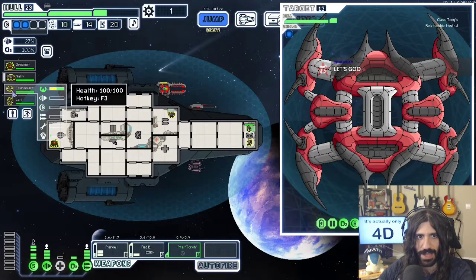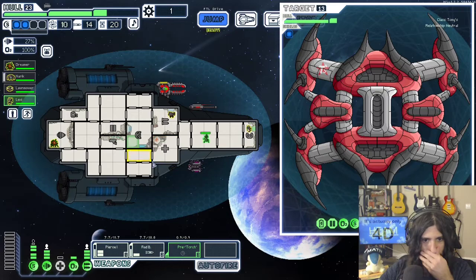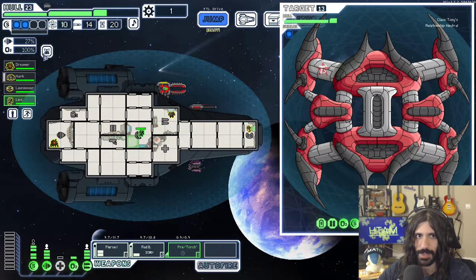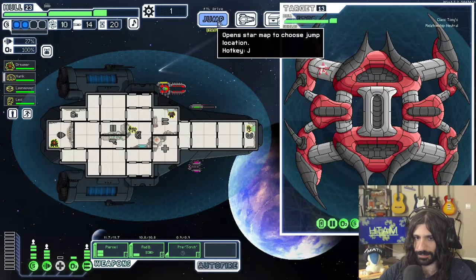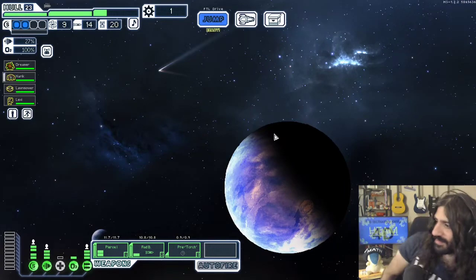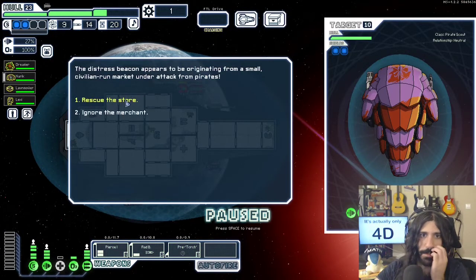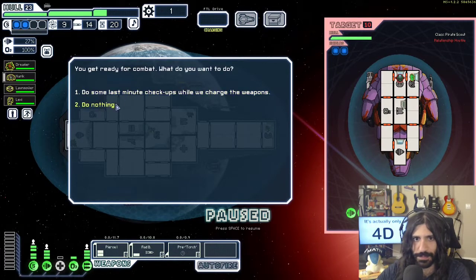Okay. And let's put Lexi on shields, right? Why not? And then let's save this. Fantastic. Store distress. Let's go, Lexi. Okay. Rescue the store for sure.